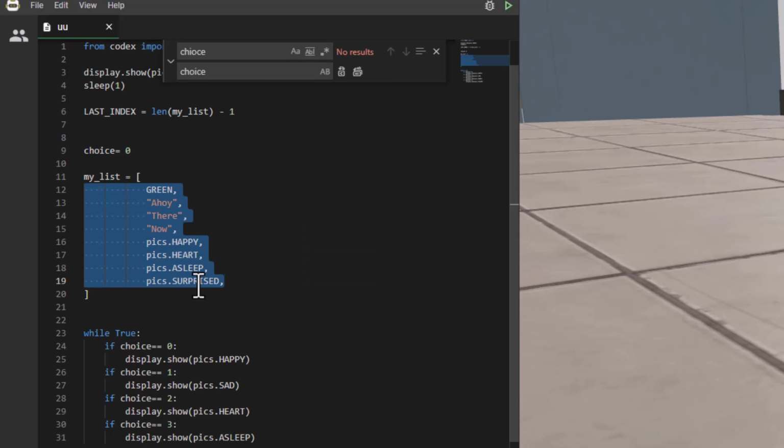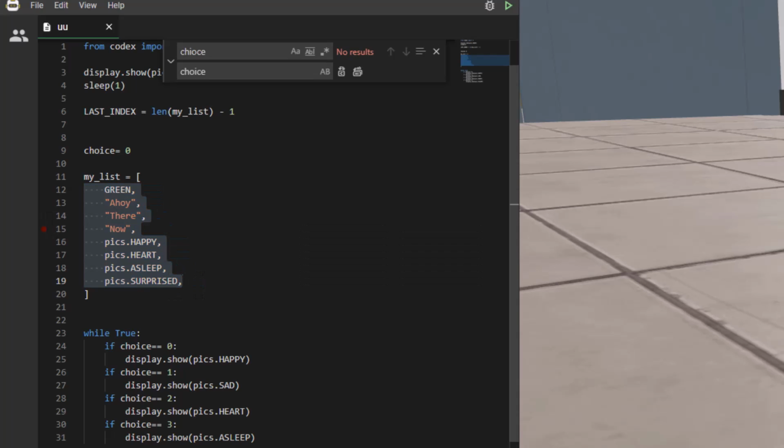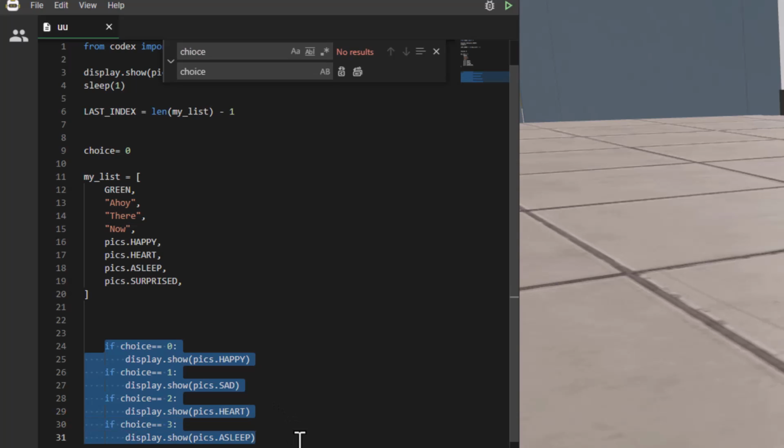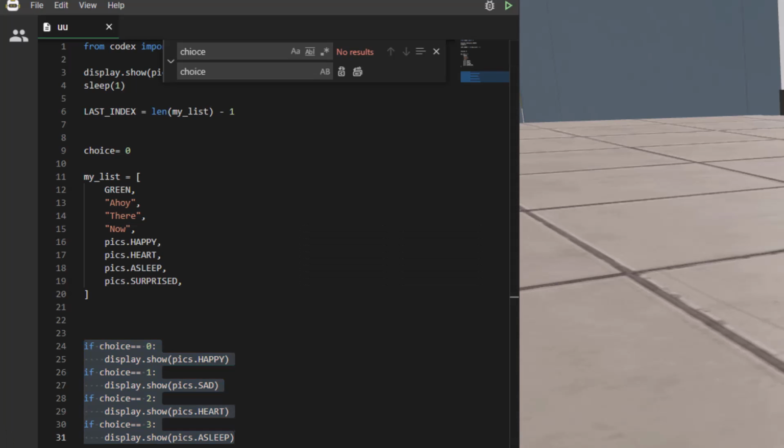Shift tab moves it to the left. That's where I want it. You'll find this very useful. Like, let's say I took out the while loop on 23. I need to move everything that was in the while loop left, one indentation. Highlight everything, Shift tab, moves to the left. Select, tab to move to the right, Shift tab to move to the left.